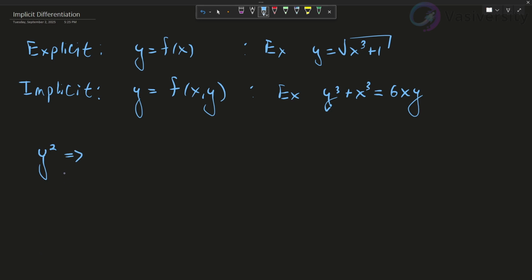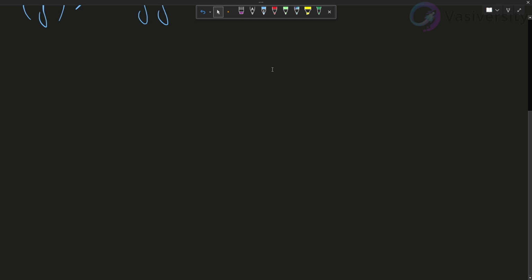Well, we have to use the chain rule. By the chain rule, we're going to have the derivative of y, which is the internal part. But what's our outside function? Our outside function is a square function. So it will be 2 times y prime, by the chain rule. We do not know what y is, but we just implicitly differentiated this function, because y itself was nonlinear. Okay, so let's go ahead and take a look at it.